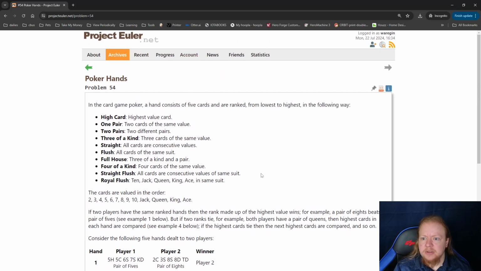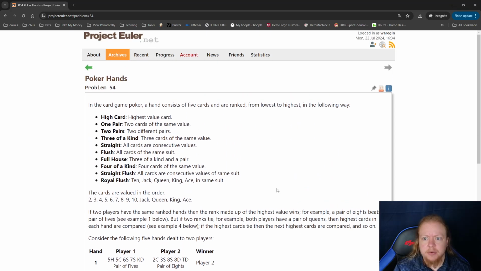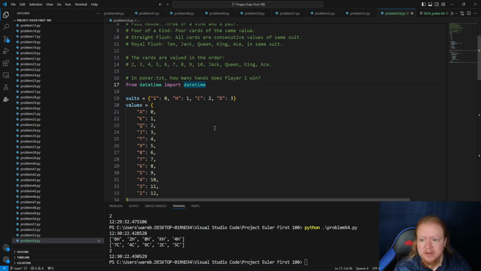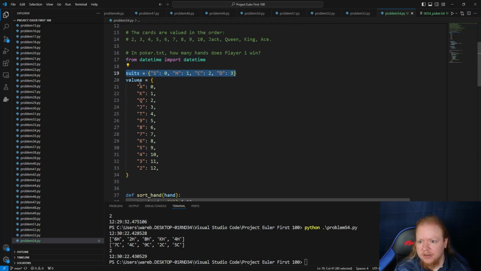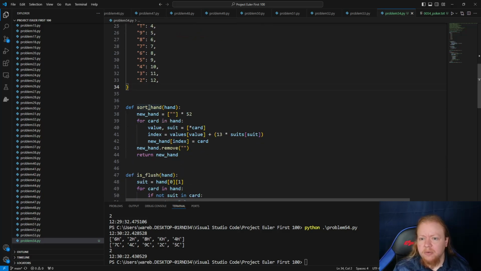Okay. So full disclosure, I actually did start working on this, but I wasn't recording my screen share. So I've got quite a bit of stuff down here. I copied over the question and the rules of poker ordering here so I can work off of it easily. I created a couple of dictionaries for the suits and the values so that I could sort a hand based on that.